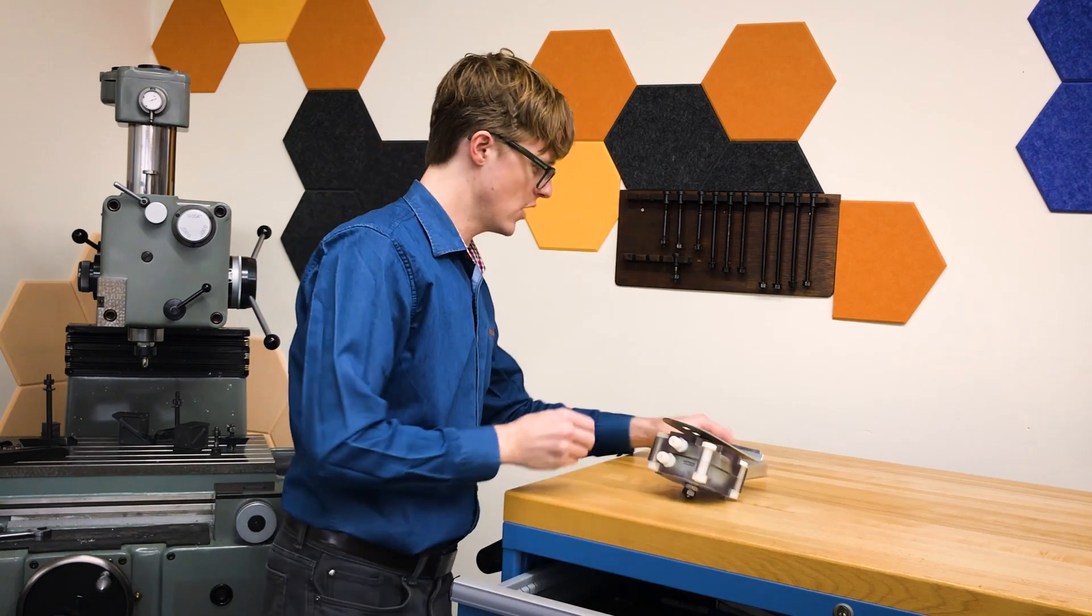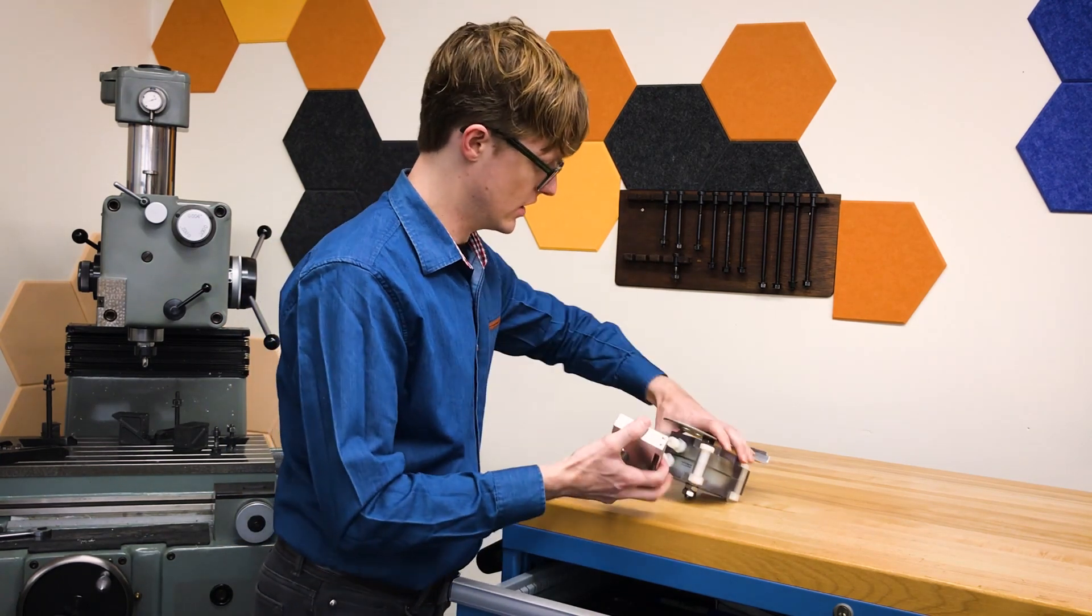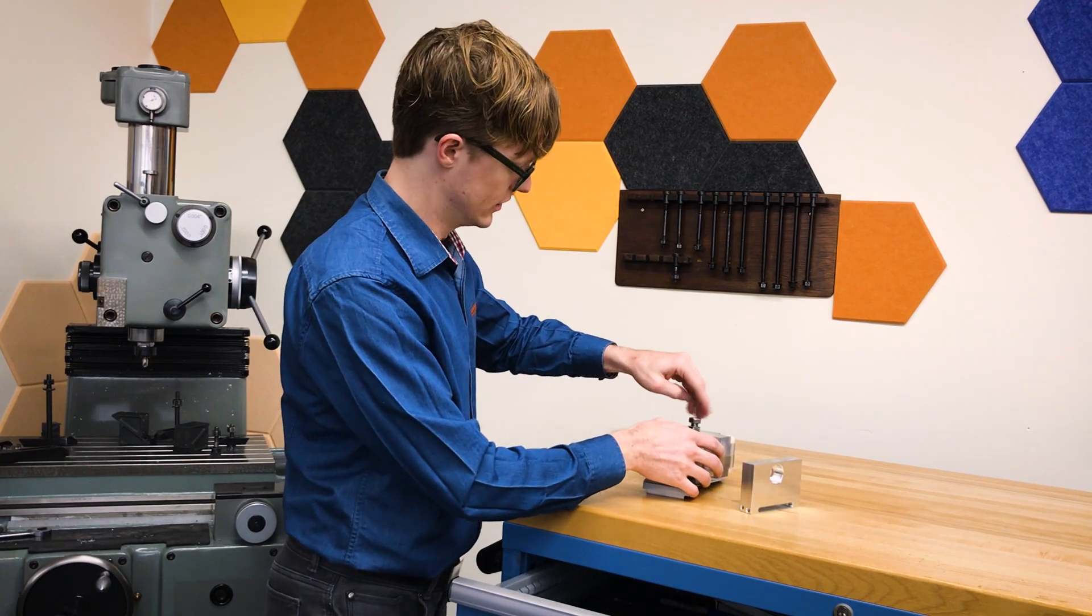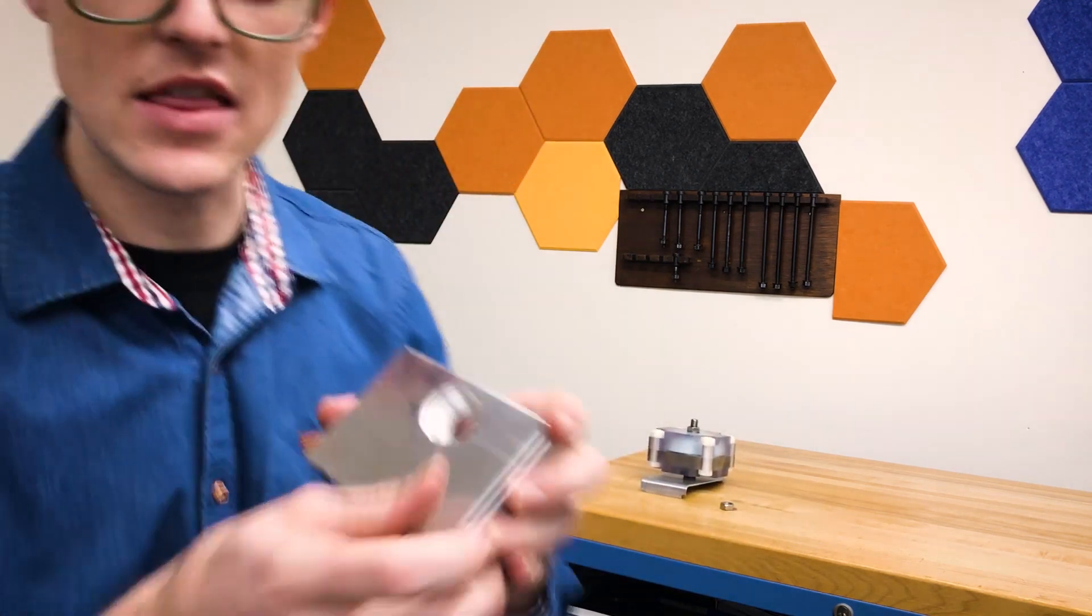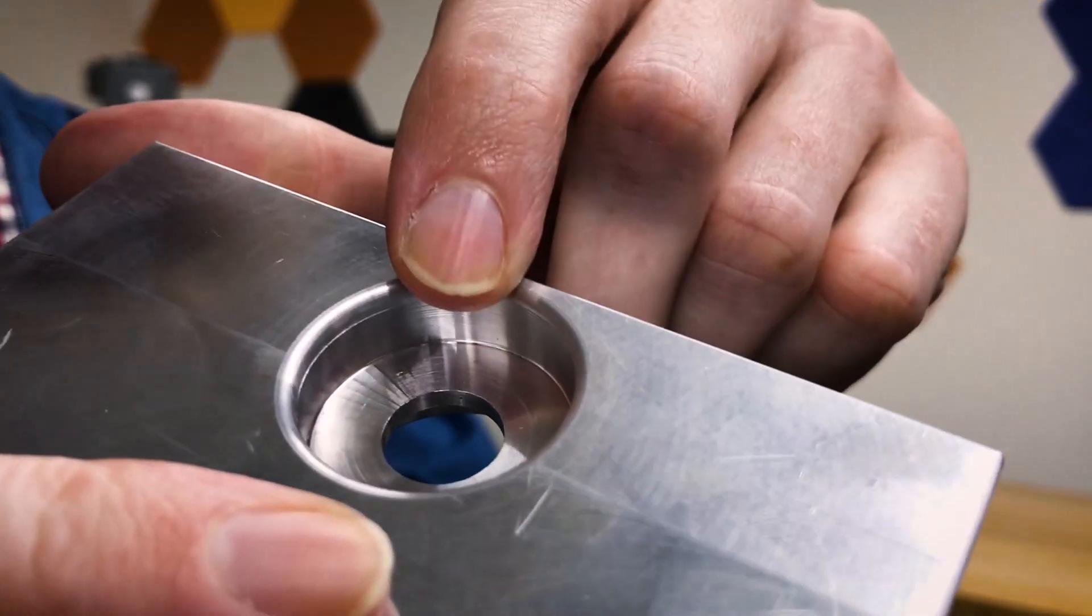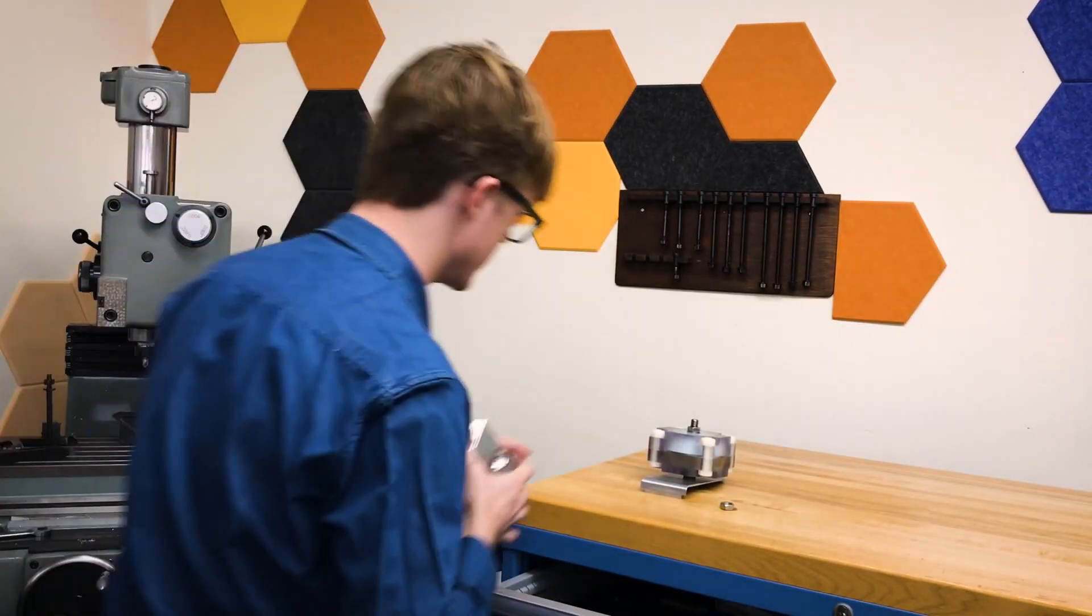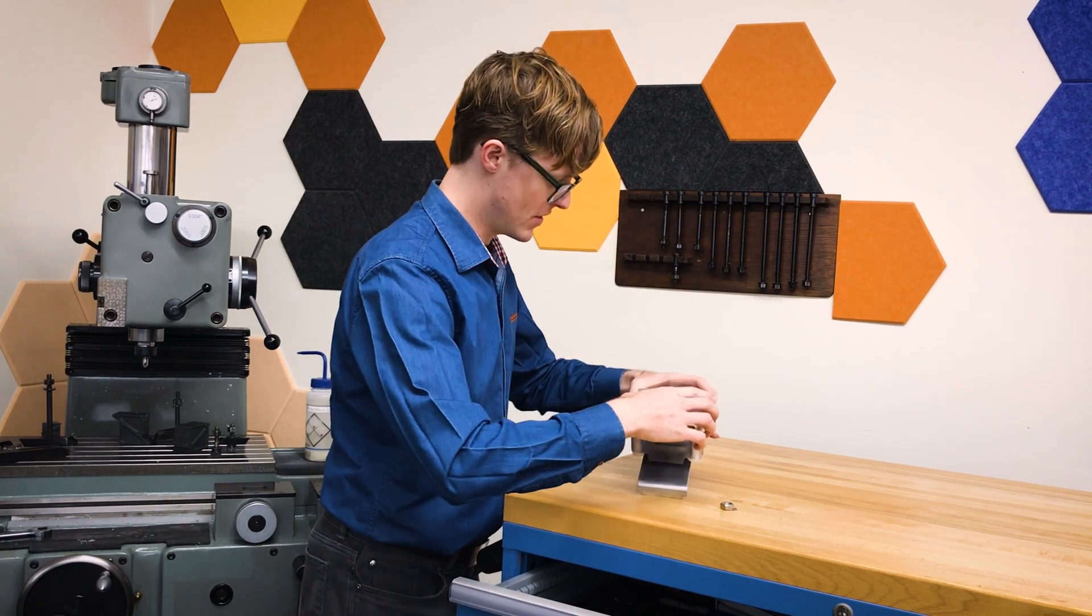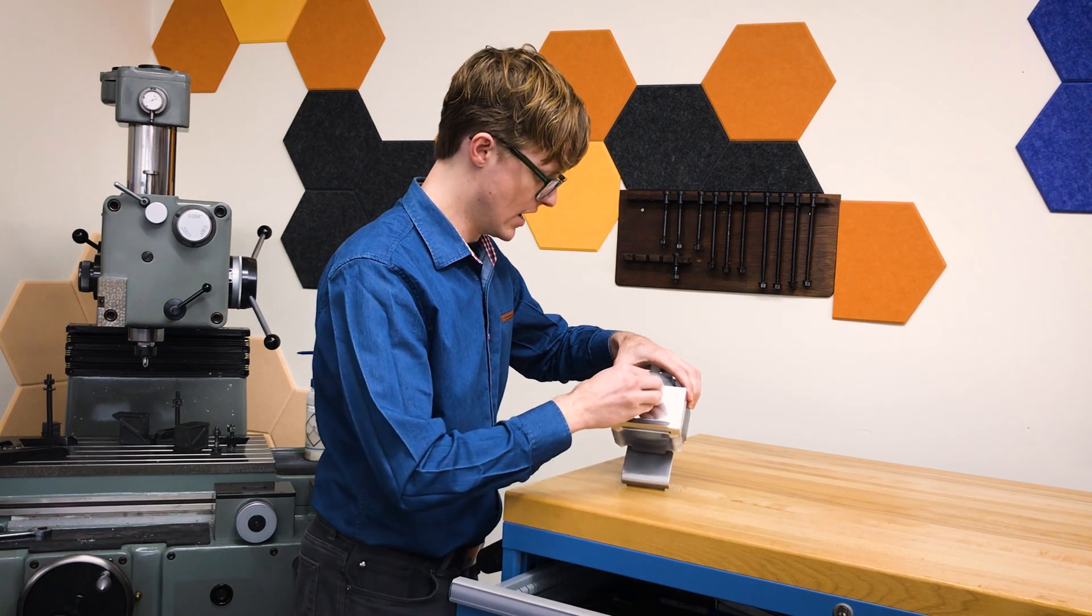Then I have a standard bus bar termination adapter here. Same deal, the only difference here is that the adapter has an anti-corona counter bore on it, and so that means we need to use a socket wrench this time. So I'm going to slip that over the stud, put on my washer and my nut.